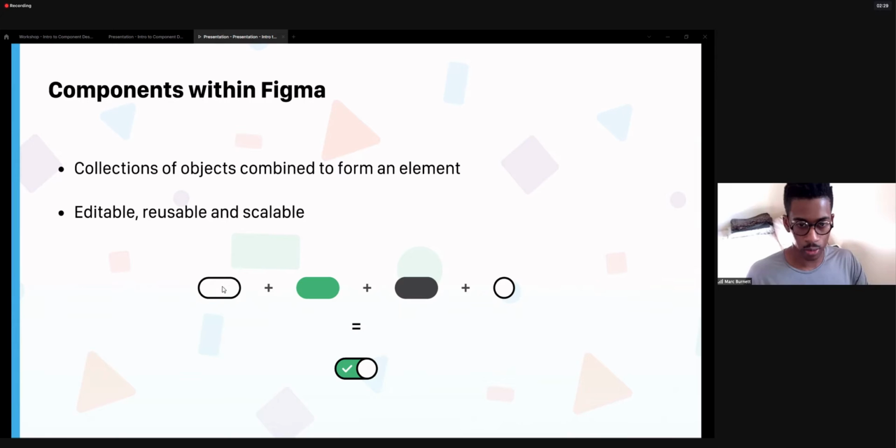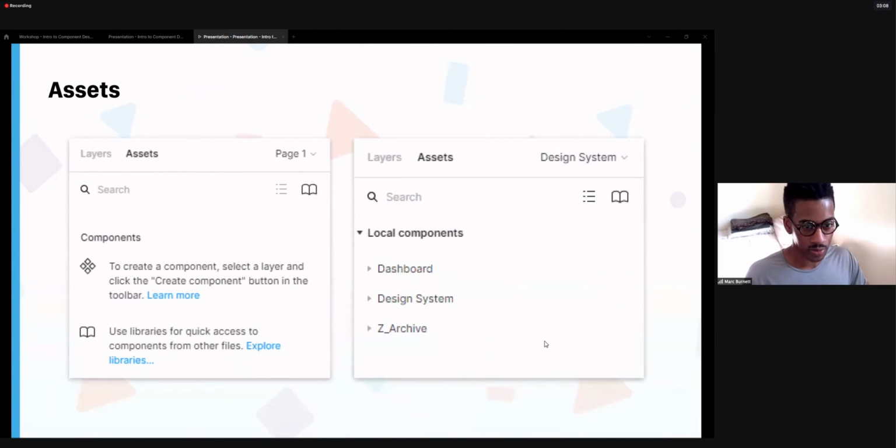But just as a small example, these objects, is it blank? It might be white fill in the background. Anyway, this pill shape with a black stroke around it, this green bit, this gray bit, and this white bit all combine to form this check toggle. And if this were working properly, it would start off in the inactive state and I'd be able to toggle it to the active state. But life isn't perfect, so there you have it. I might be able to go back and show the pre-presentation look of it, but move on.